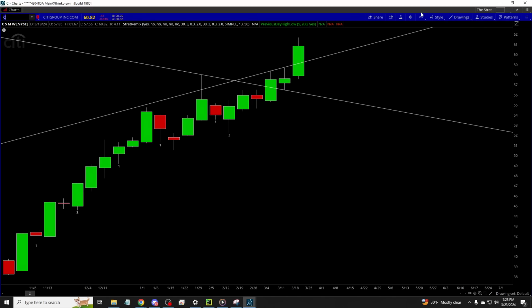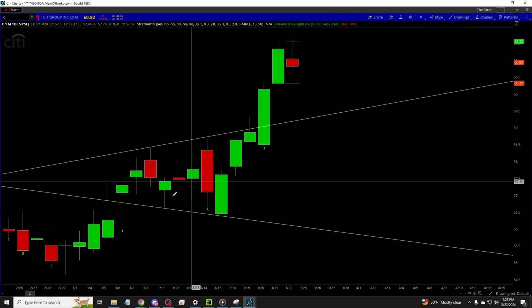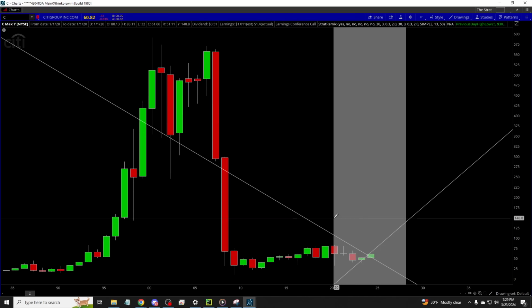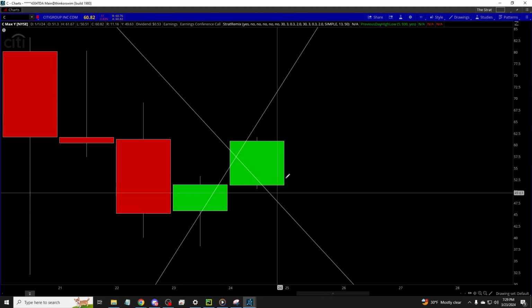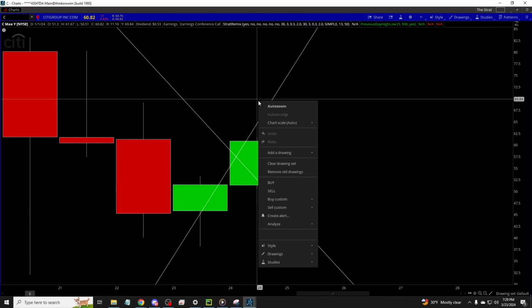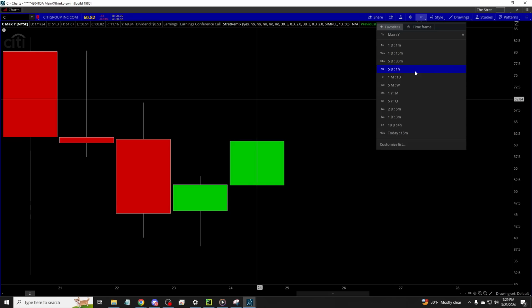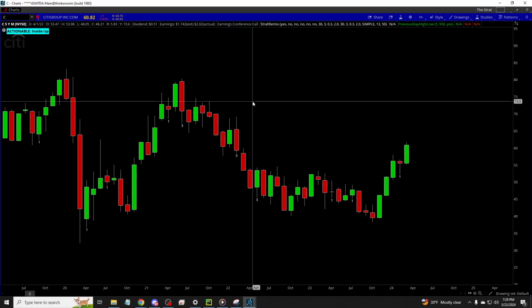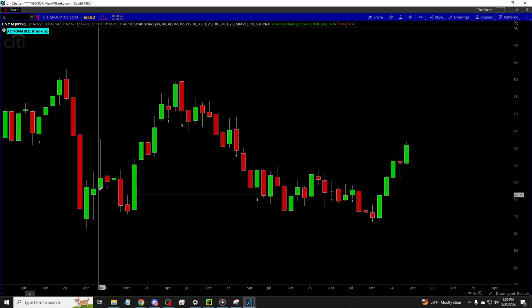Citigroup. You're going to see the nice little daily try in here. If we go to the year, these 4 inside of this. So price discovery started over. You'll see like so. So they get very stuck inside.